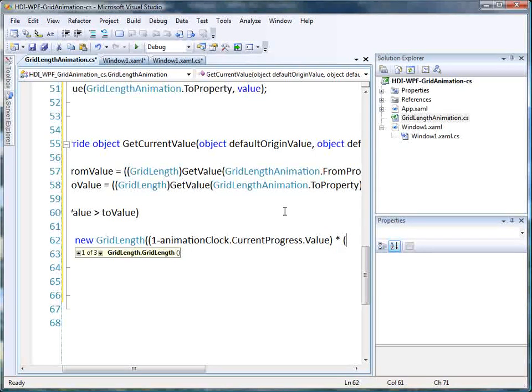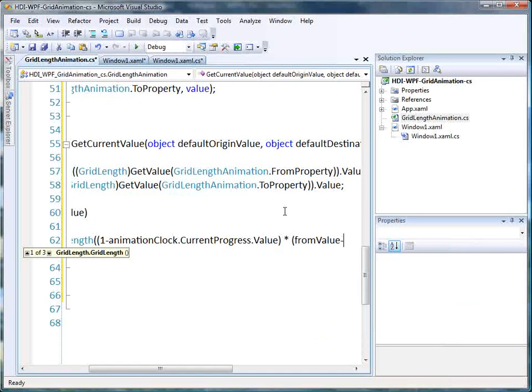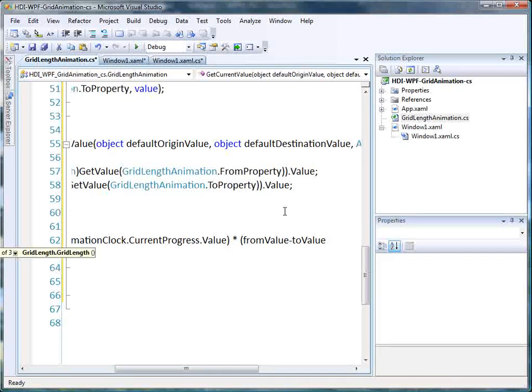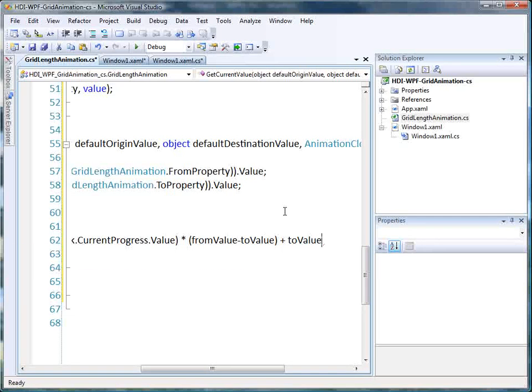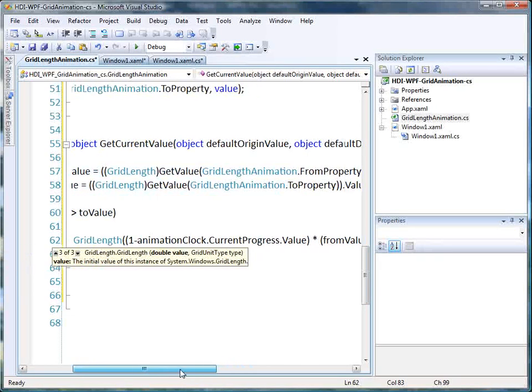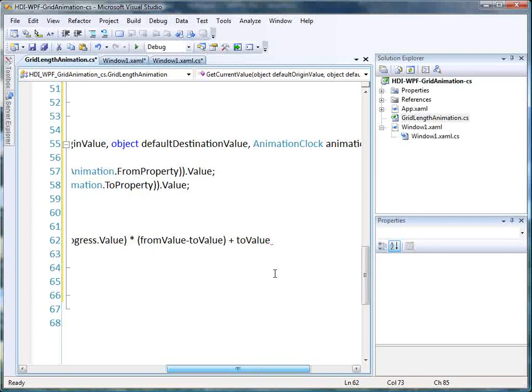Remember, if from is greater than to, then we say from value minus to value. This is so that we stay as a positive value. And then we're going to add back in the to value. This is a typical percentage type calculation, if you've ever seen one, that's effectively what we're doing there.